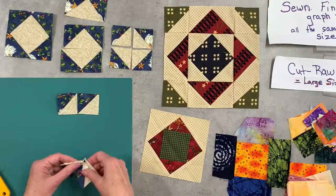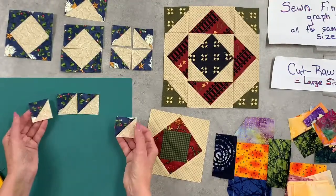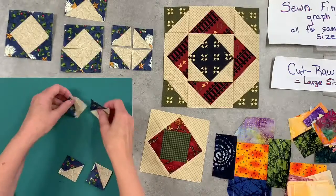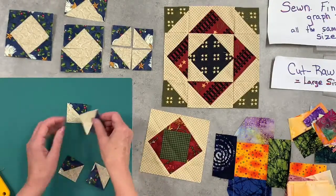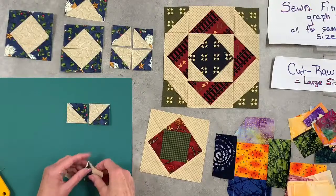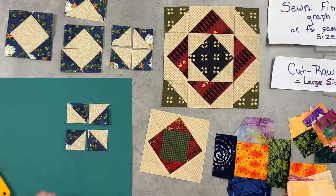So, you know, how many times do you want to do a border, but you're like, I don't want to mess with all that. And look at your pinwheels. So let's see if we can get a pinwheel going. So there is your pinwheel that you can put in the middle.